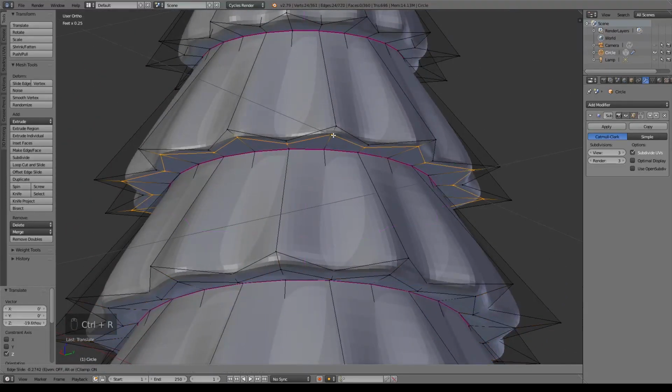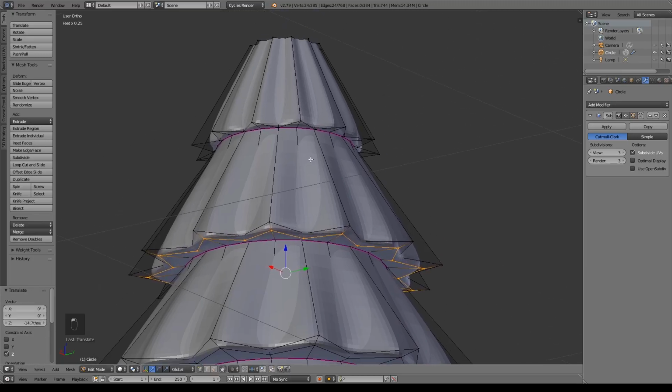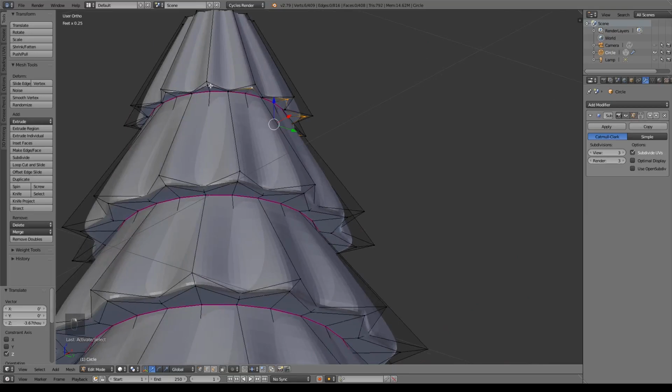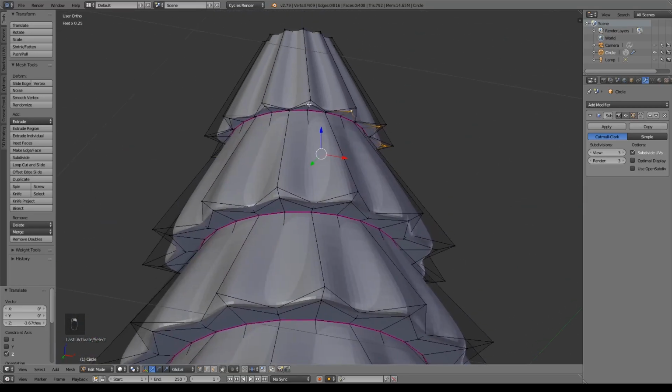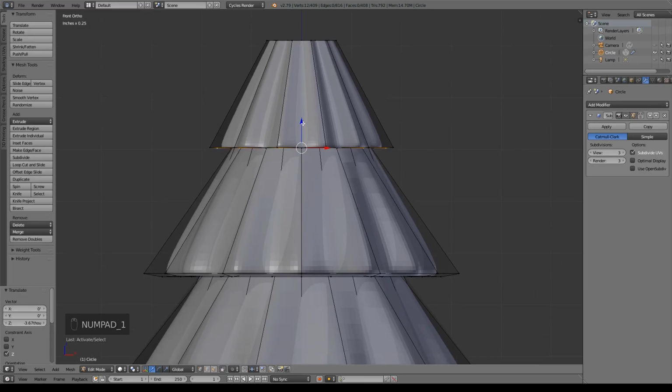So do Control R, maybe bring it out a little bit. You know, you can give it a little bit of variation. Down, Control R, bring it out, and maybe down a little bit. Now from there, what I want to do, and I'll probably do this individually, but go ahead and grab each one of these vertices, not the whole loop, just the one that is at the tip of the branch. So I'll go into top view, or I'm sorry, front view. I'm just going to drag that down and then hit S to size out.